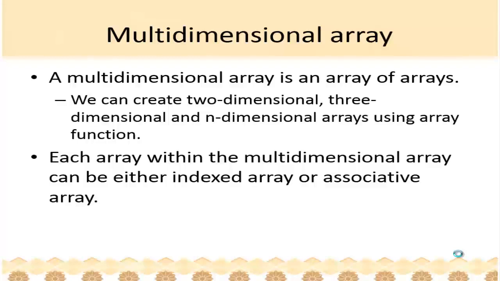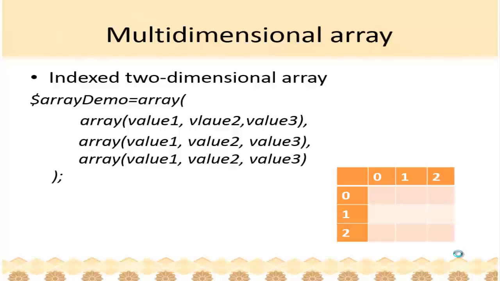The next one is a multi-dimensional array. A multi-dimensional array is an array that contains more than one dimension. You can have 2-dimensional, 3-dimensional, up to n dimension, up to you how you want to use it. And what's the meaning of saying multi-dimension? It's an array of array. So instead of having an individual item as a scalar, we can have individual items as an array and then use it. So let's look at a simple syntax for this.